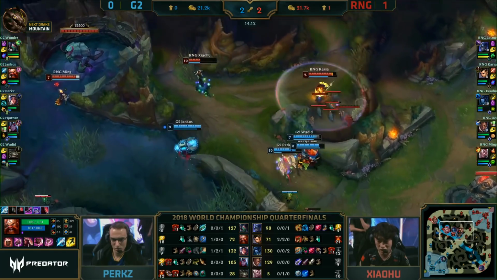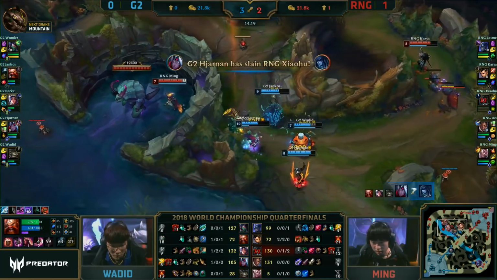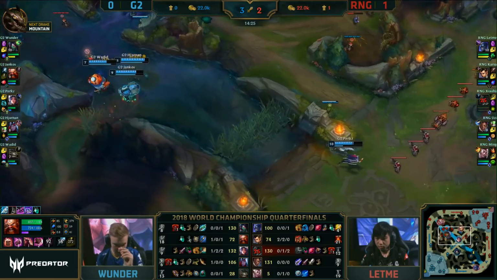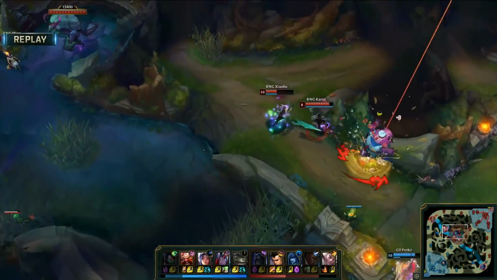Well, there's the Tahm Kench. It's been unbenched. Jankos with a flash body slam. We'll look for Xiaohu. Now keep your eyes on Ming. If he gets a good knockup, there could be some follow-up, but there's not. G2 collapse, they get the kill. Love the use of the Tahm Kench ultimate there to set up a collapse onto Xiao, who has just been constantly pressured by Perkz in the middle lane. They're able to find that Tahm Kench had already set up the flank ready.